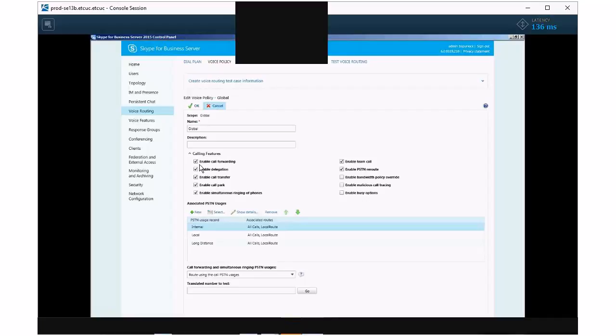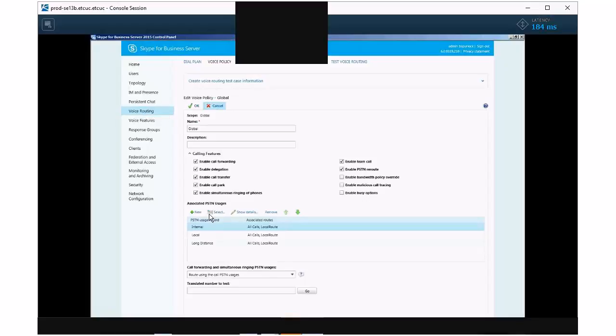That's where you see all these check marks. I do want people in this policy to enable call forwarding. I do want people in this policy to be able to make transfers, and so on. Aside from what you want them to be able to do, the voice policy also needs to know how to make calls, and that's where it gets interesting. Just to level set, what we're in is the actual dial plan. A lot of people may confuse this, asking where is the one area I need to change my dial plan. I say it's all encompassing. It's in the routes, it's in the PSTN usage. The key area is voice routing.